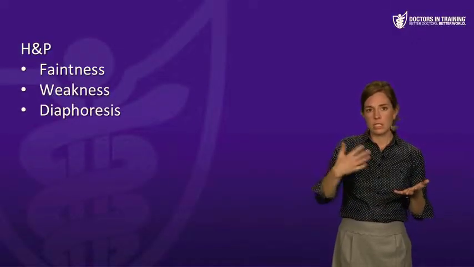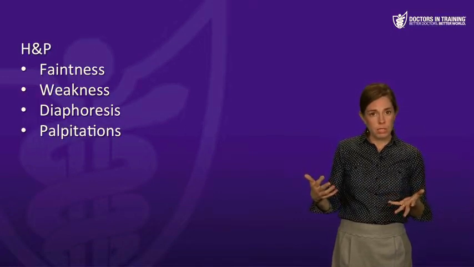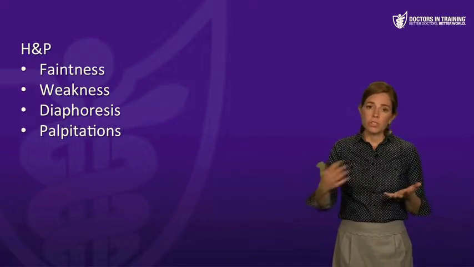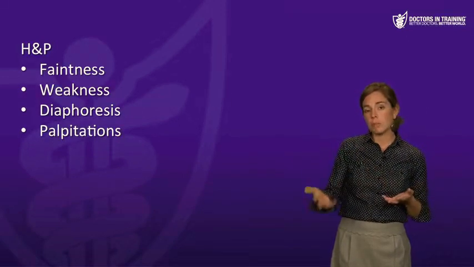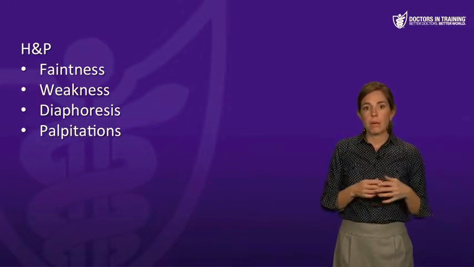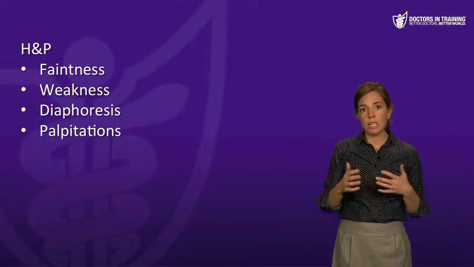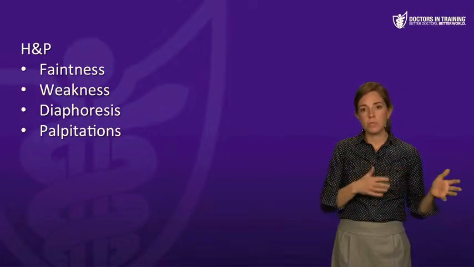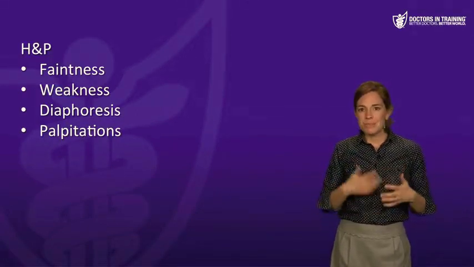On the next page, you'll see a list of several clinical manifestations, including faintness, weakness, diaphoresis, and palpitations, which are related to the body's hormonal response to hypoglycemia. When the sugar goes down, the body releases 5 counter-regulatory hormones, including epinephrine, to counteract the problem by mobilizing glycogen, among other things. And with this, there will be the increase in sympathetic tone and symptoms you would expect from too much epinephrine, like fight-or-flight style symptoms.